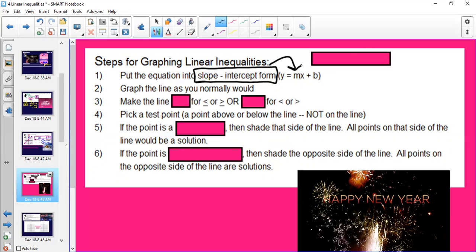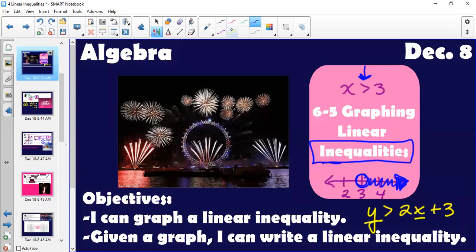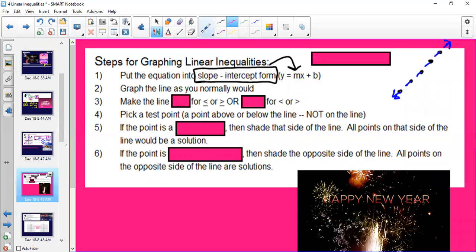Now here's the catch. When you put the points on your graph, do not connect them right away, because sometimes we are going to have a solid line like that, and other times we are going to have what we call a dotted line. You want to make sure that you can tell the difference between the two, because it's really important. If you remember when I talked about graphing before the lesson started, and I said that there was a difference between open versus closed circle, this is where it kind of makes that connection.